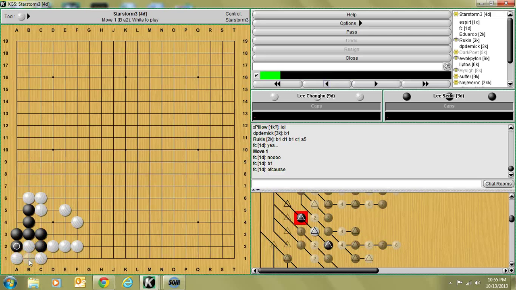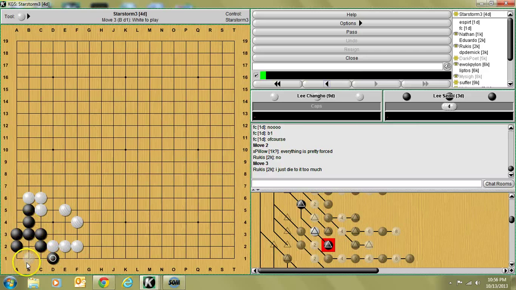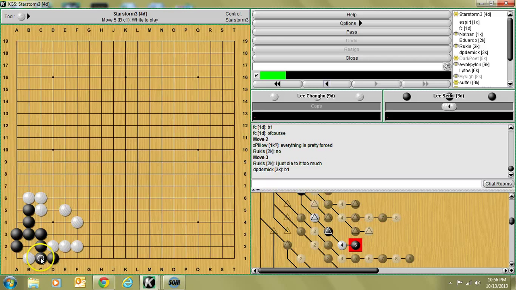So it looks like this is a stupid move. But after black captures, suddenly white has a really basic Tesuji. Well, wouldn't you know it, b1. And black has to keep his eye. And now he only has one eye. And so this is actually not that difficult a one.